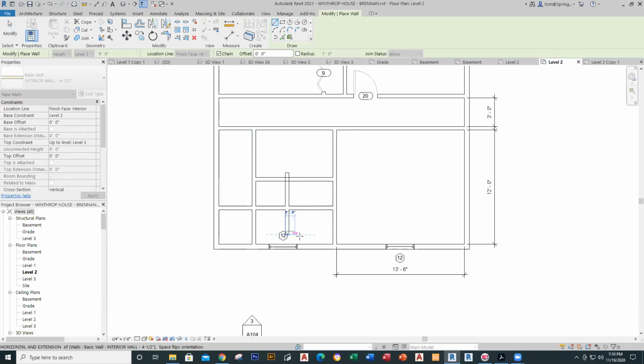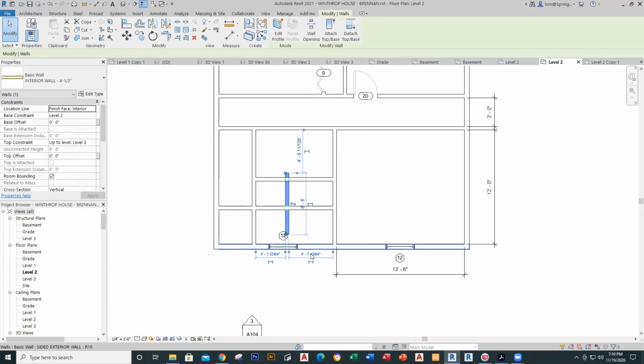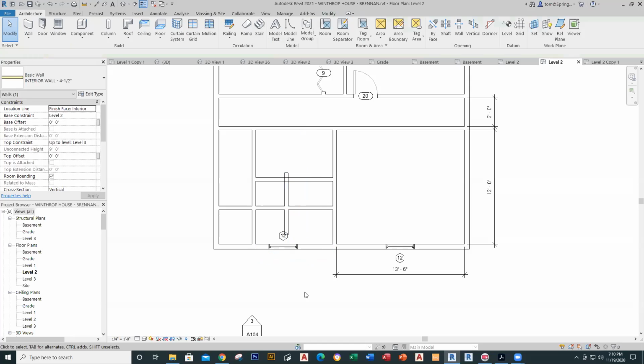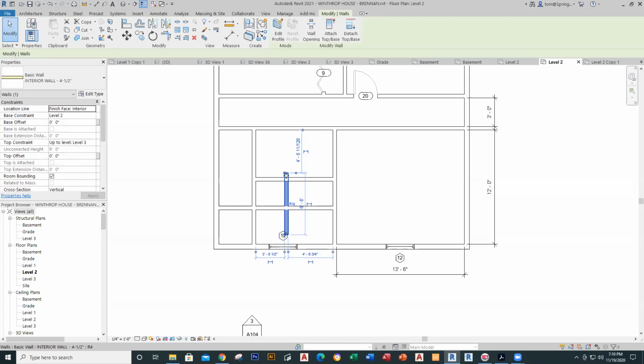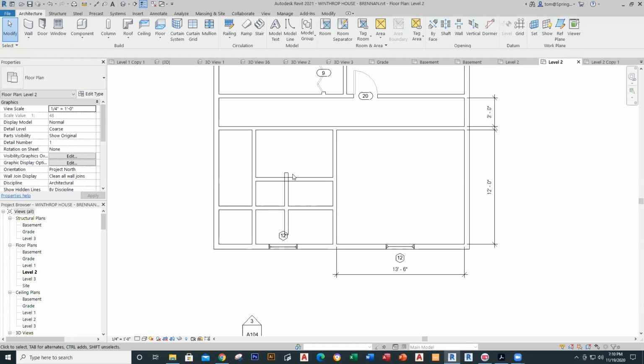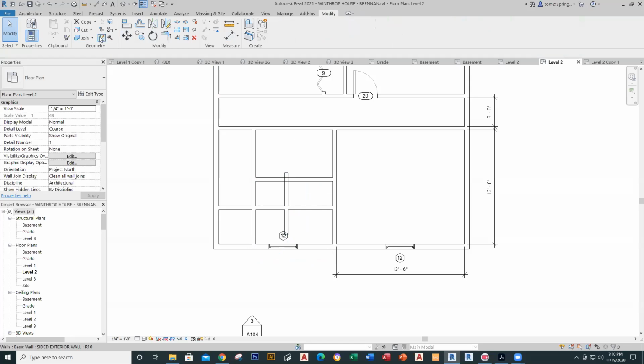Okay, we'll go like that. Okay, and we'll go like this. And 4'8", getting pretty good here. 4'8.75". Boom. Okay, so you got that. 4 foot 8 3/4. So you got that. So I can go ahead and pull. Now here, what I want to do is a little bit of trimming out here. So I go to my Modify, and I can go to Trim to the end right there.